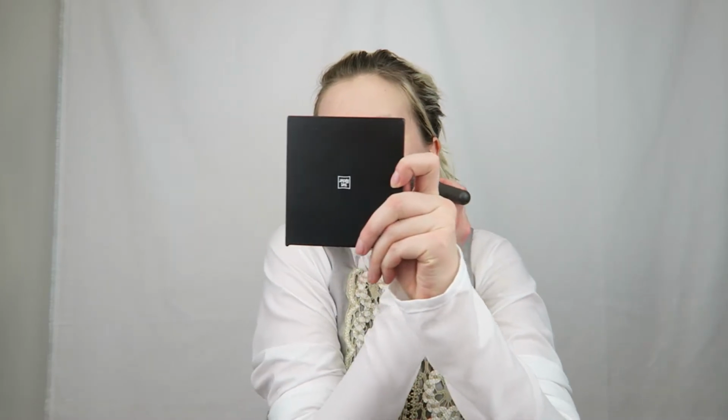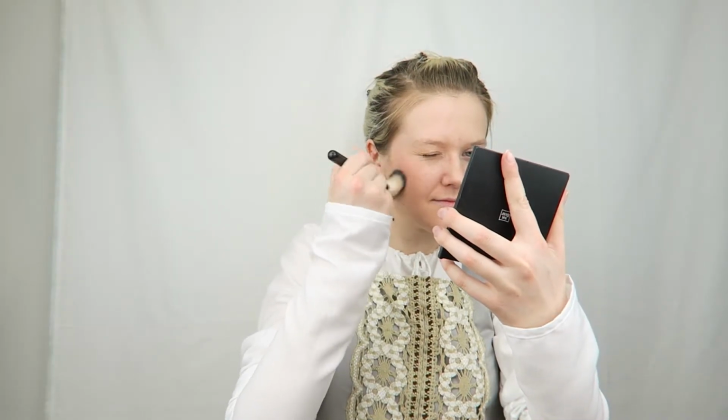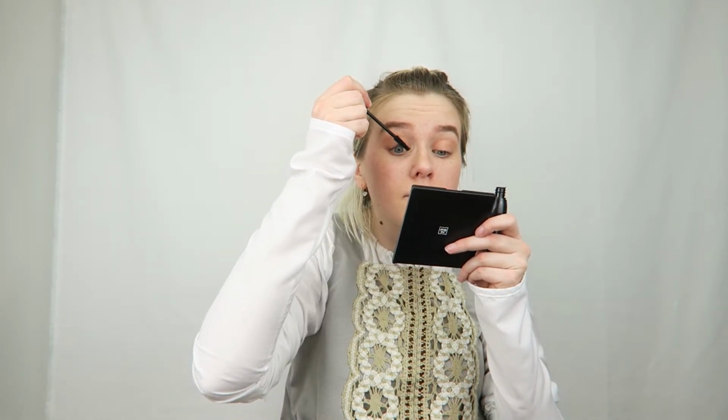So at around 4 p.m. I started to get ready, and at that time I thought that I had only a little bit over an hour left to submit my costume, and let me tell you, the stress was peaking. Luckily I was wrong and I had 2 hours left to get ready, take some photos, edit them, write a short description of the costume, and upload it, which was very fortunate.